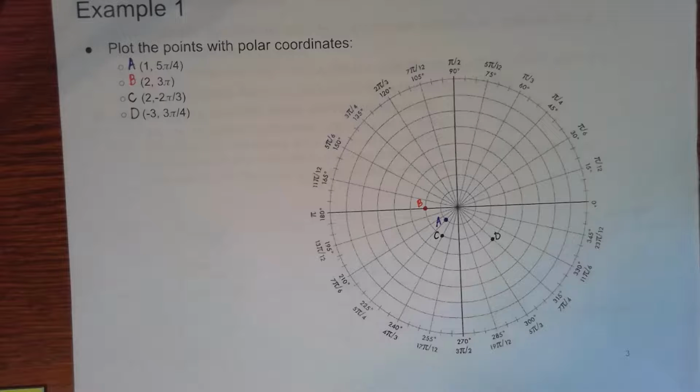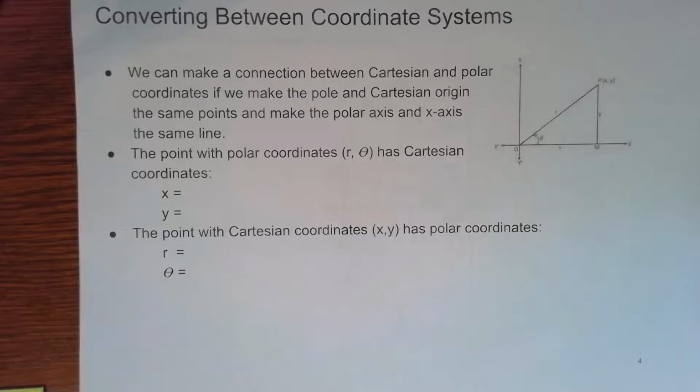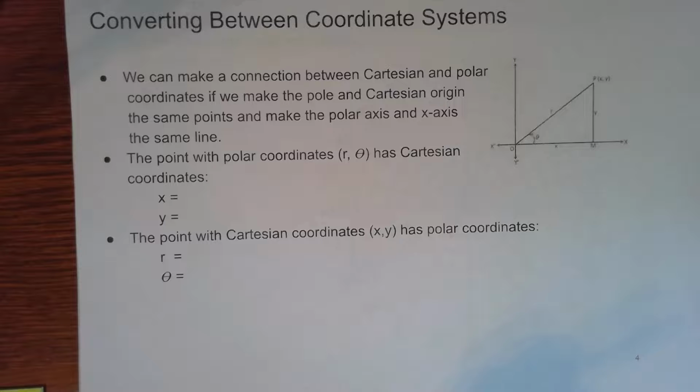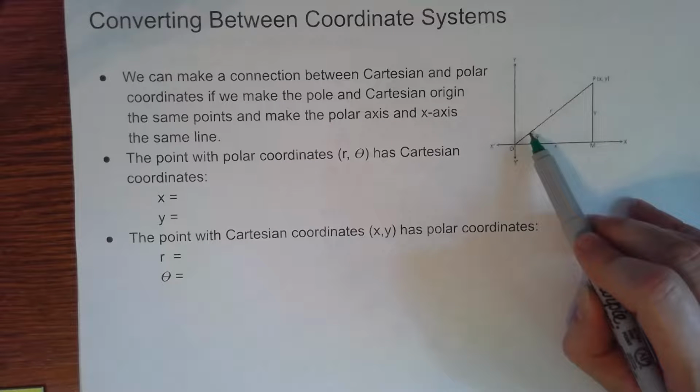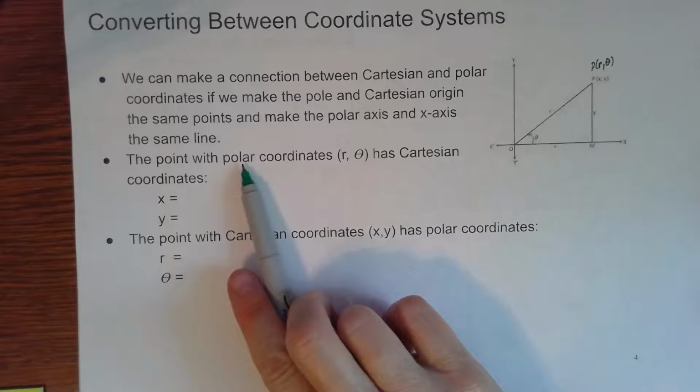And then hopefully we also remember from previous how to convert between them, but we will review that here. So we can of course make a connection, like I said previously, by just overlaying the Cartesian plane on the polar coordinate plane to make it so that the origins line up and that the polar axis coincides with the positive x axis. Then any point can be described with an xy coordinate or an r theta coordinate. So let's say we know the r theta representation of it, and we want to find the associated x and y values.